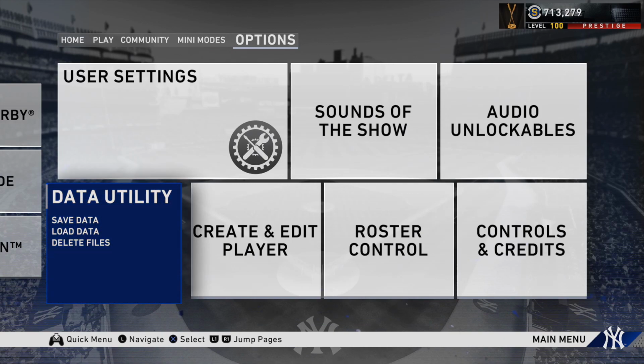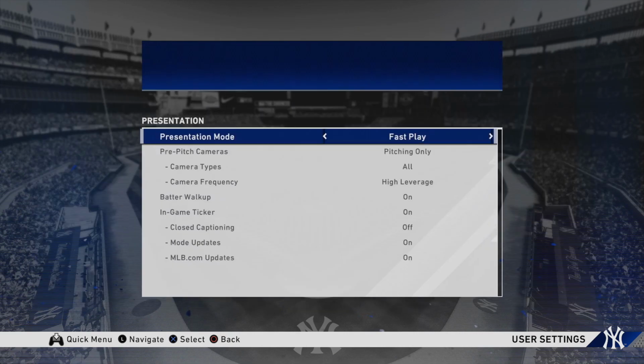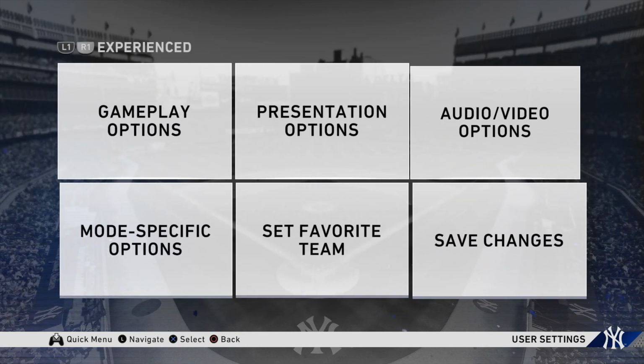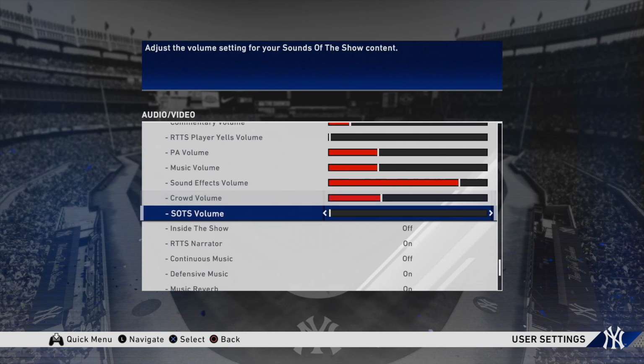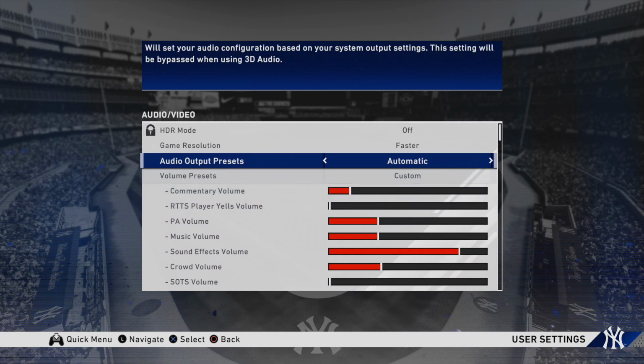And then over here at the end, which is the options stuff, you can control all the different settings, which is either presentation, if you want specific things to pop up or not pop up, if you want the audio to have a lot of different things. Obviously, you don't want the music on because of copyright. You gotta love it.